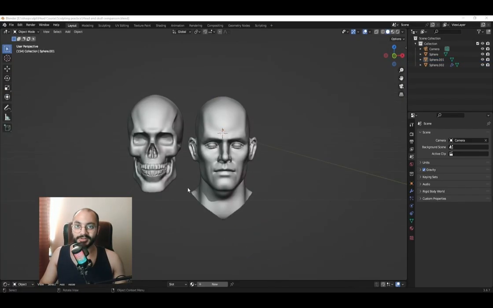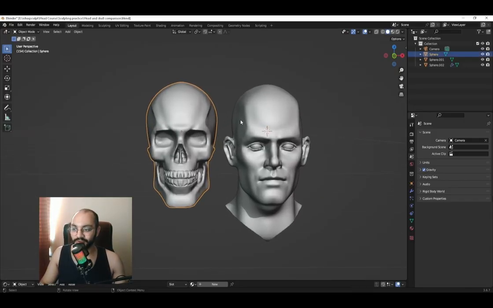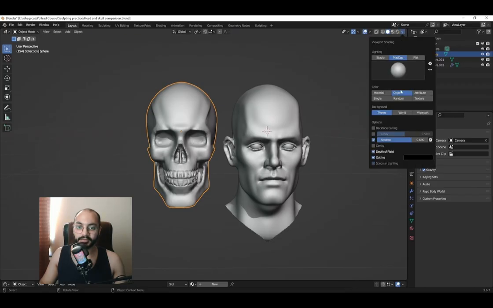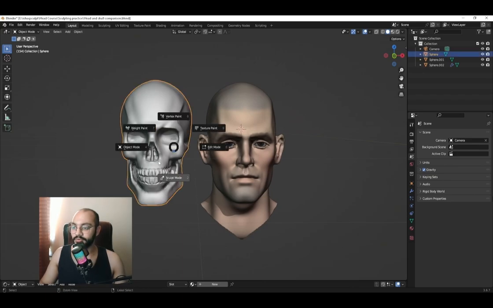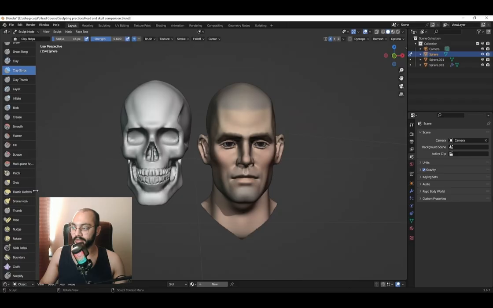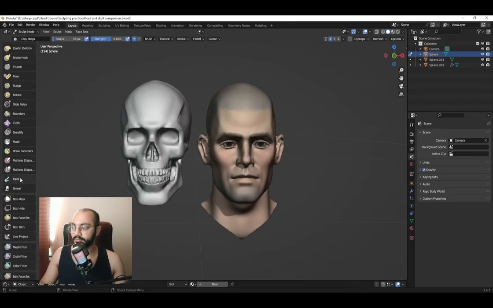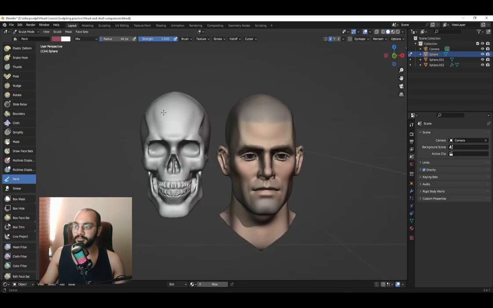Okay, so I was just rewatching the entire course, and I realized that you might not know how to polypaint. So yeah, here's a crash course on how to do it. What you need to do is go here and then over here click on attribute. And once you enter attribute, when you go into sculpt mode, you just need to go to this brush icon, this paint icon. Just take the paintbrush, and whatever color you choose over here is what it's going to paint.